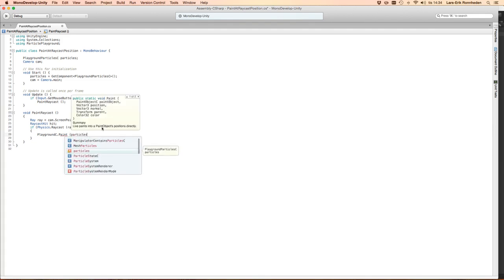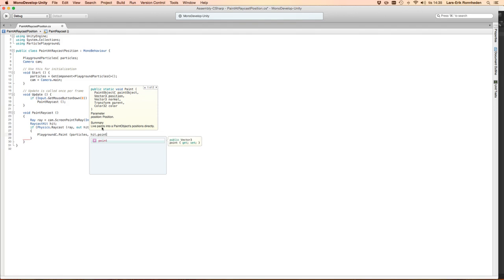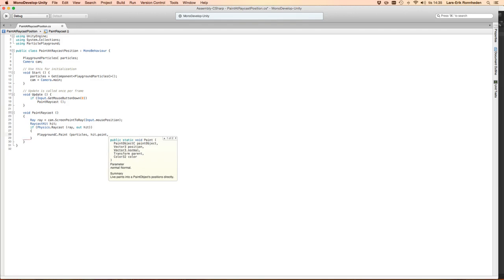So let's pass in our particles, and the Paint function here also wants a position, where the paint actually should end up. So let's use our hit point there, which is the hit position in world space. It would also want a normal, and the normal is used for the local initial velocity to know which direction the local velocity should be calculated from.